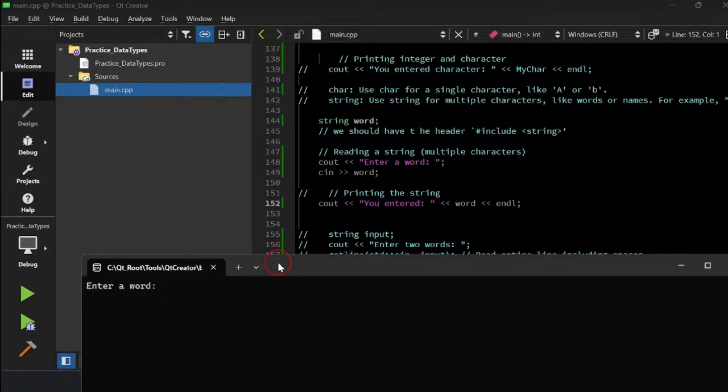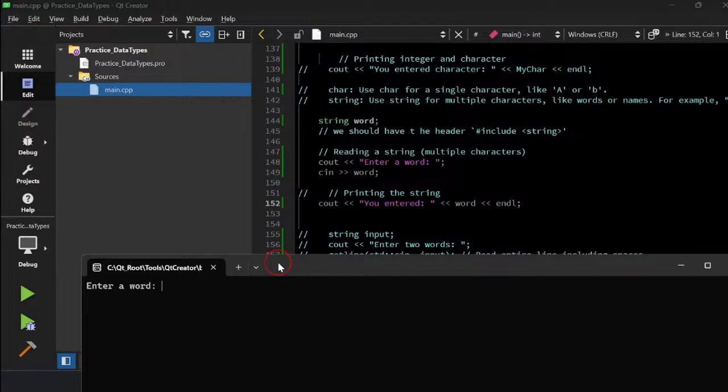When we were storing characters, only the first letter could be stored. When we store a string using the cin function, it can go up to no matter how many letters you have in your string, but there should be no space between them. If there are spaces between them, it cannot differentiate.